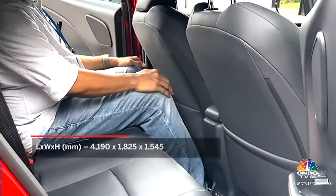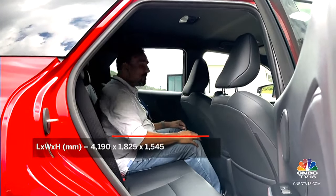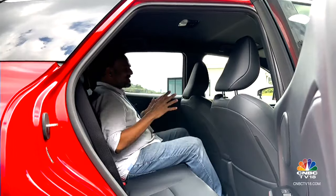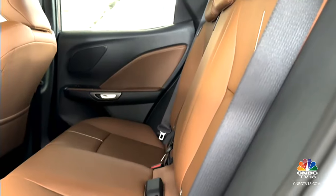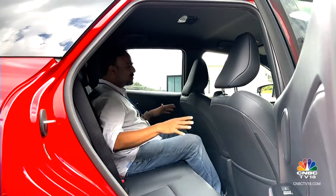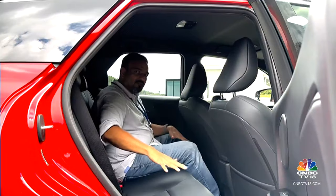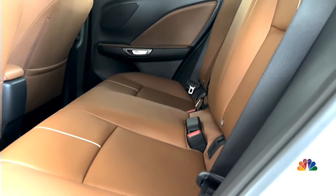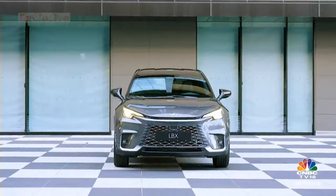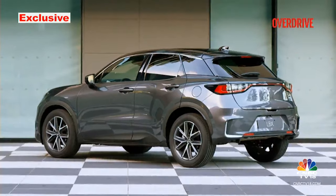The knee room is decent — I won't call it very spacious. Even the headroom and the view outside the windows are not too bad. However, this is a compact cabin, so four adults over long distances may become a little cumbersome, but for city commutes this should be really good. The contouring of the seats is quite nice but getting three adults in the back is going to be quite a squeeze. Two adults at the back is the ideal configuration. It is primarily an urban runabout as far as space and comfort are concerned.